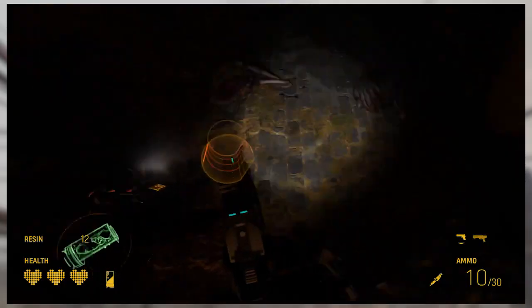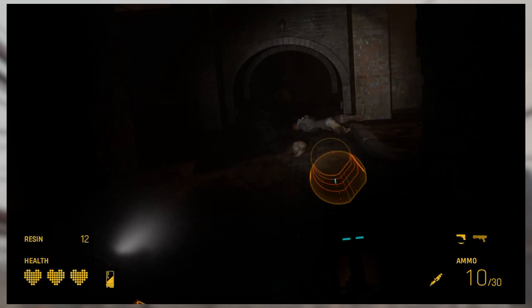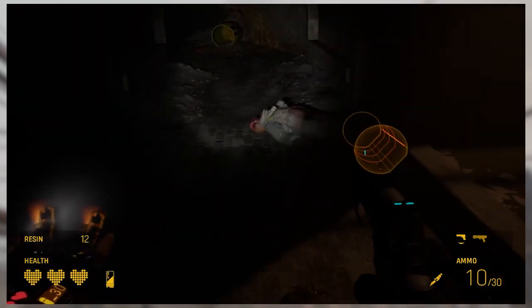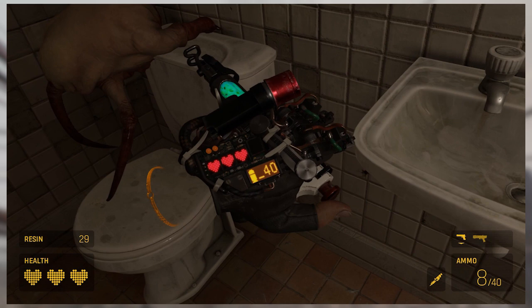Well, the game doesn't mess around with a HUD or anything like that, for the person playing. What you're seeing on the screen is what's called spectator mode, and it allows you to see everything that I would see in the game in the form of a HUD that looks like your average Half-Life game. I check my health and my ammo and all of my items on my hands.